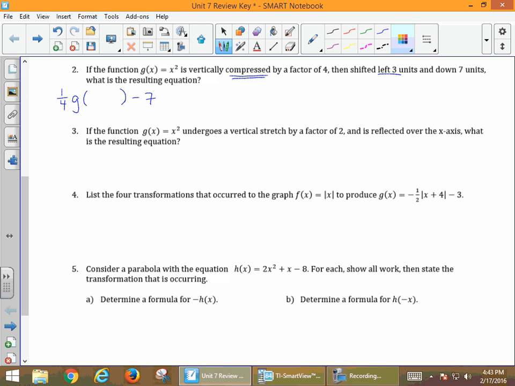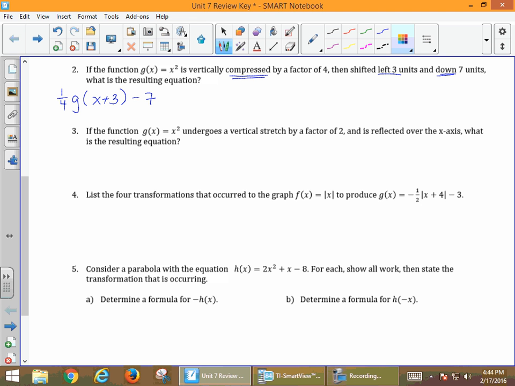That means I'm going to divide. And down, meaning I'm going to subtract. Now the x's, I always have to think opposite for my x's. So it says here, shift left 3. So my brain says left 3. I should be thinking that's in the minus direction, but it's always opposite. So I'm going to have x plus 3 would actually move it to the right-hand side. So this is kind of what my brain is now telling me. This is what I have to think.